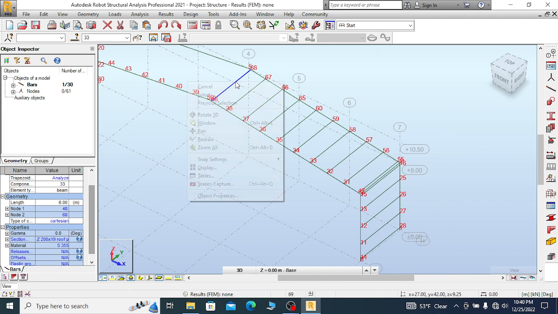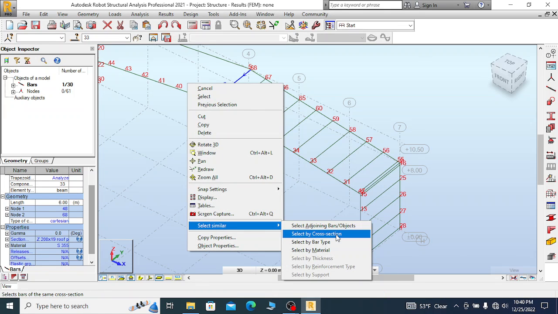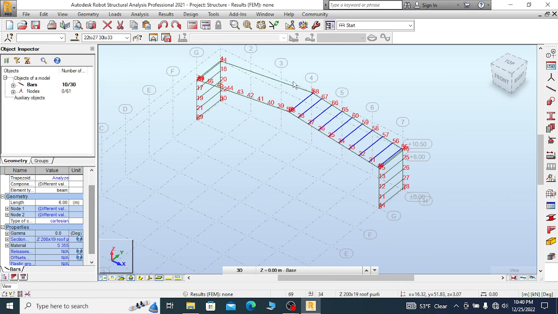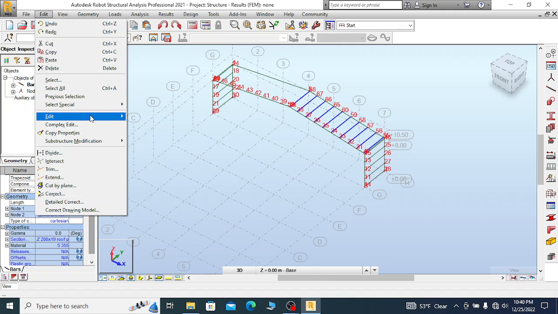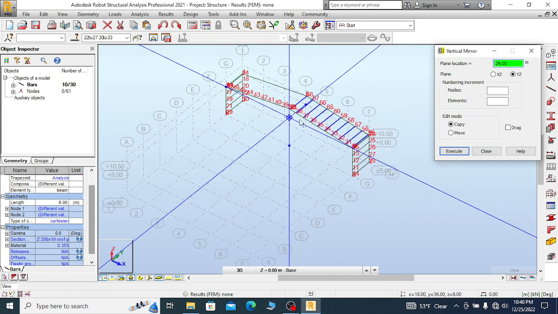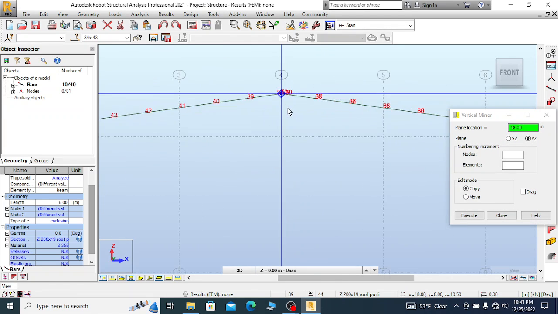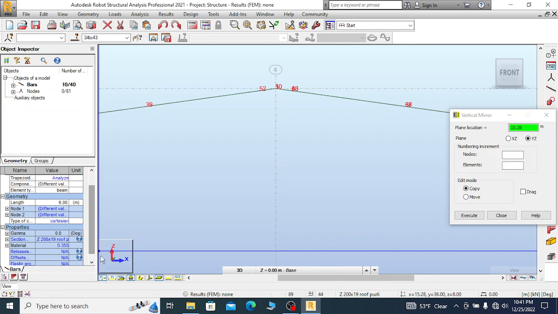So now select by cross section because all the roof purlins have the same cross section, so we can select just like this. And now just go to the edit menu and the vertical mirror here. We can mirror as this one is the ZX plane.